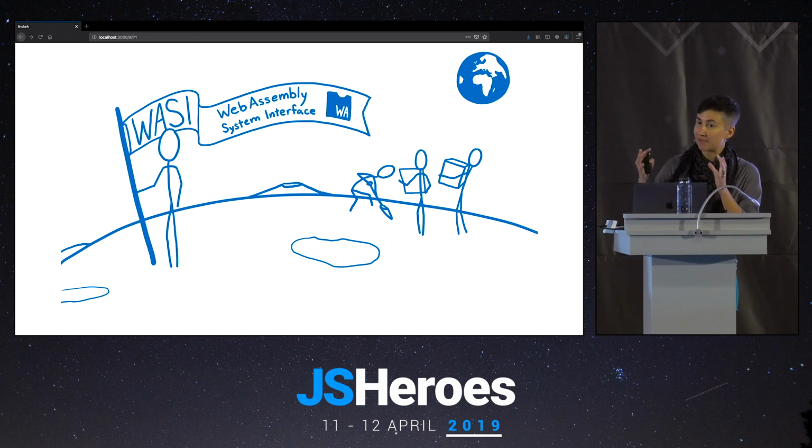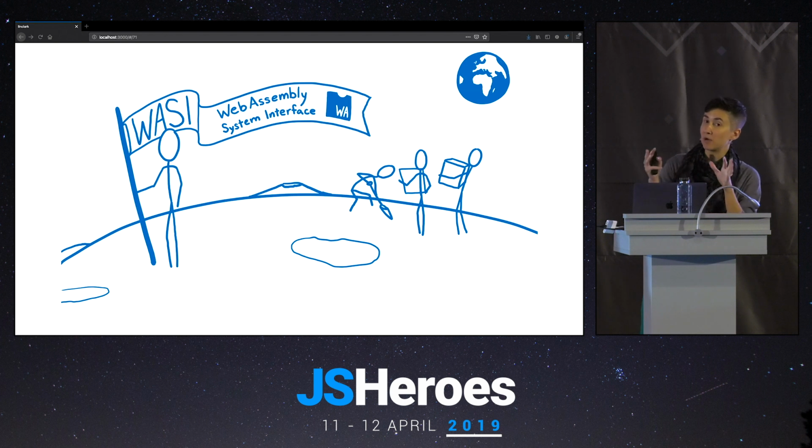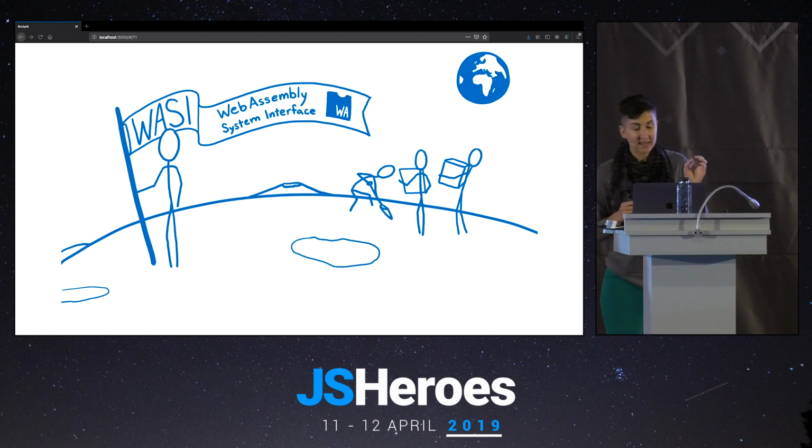WASI won't be part of the WebAssembly spec itself, and there will be WASM hosts, WASM runtimes, that don't make this system interface available, and that's fine. But for those platforms that can make use of the system interface, there will be a unified API for calling these functions, no matter which platform your code is running on. And this will make making universal modules, ones that run across both the web and Node, so much easier. So WASI opens up all sorts of use cases for WebAssembly. So that's why I brought Till here, to explain more about that.